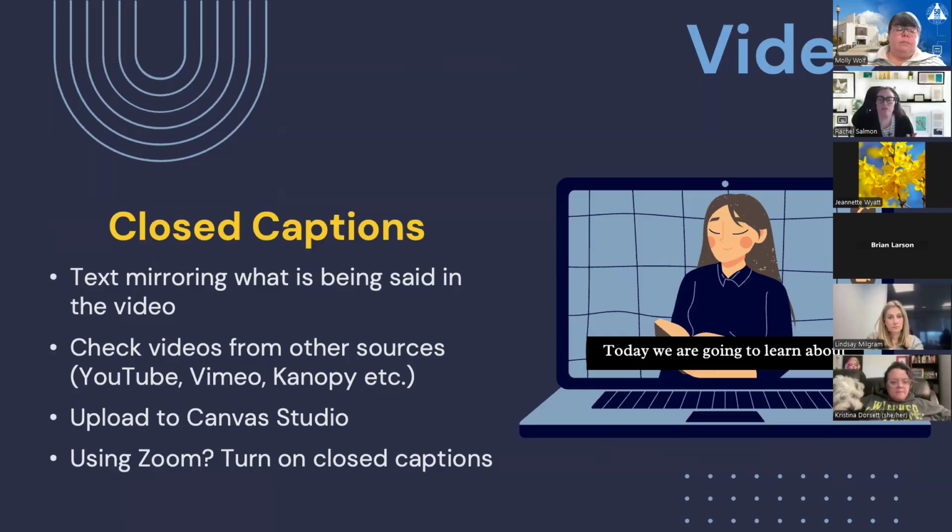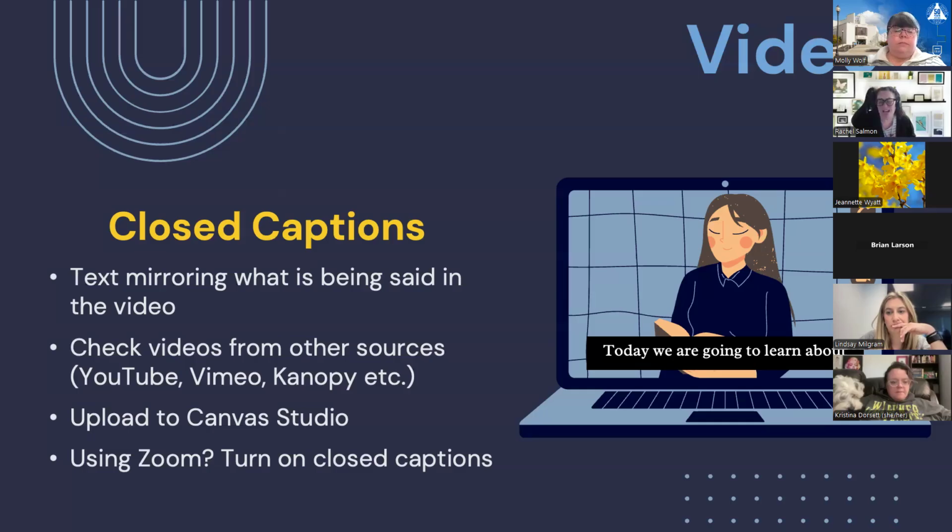So if you are creating your own videos and you upload them to Canvas Studio, captions will be automatically generated for you, which is awesome. You should go check them because I know 90% of the time it spells Widener wrong. Or if you are using an acronym, sometimes it ends up looking a little wonky, depending on what those letters are. It might try to spell them out. There are certain things that are good to check and make sure they're right, but it will generate those captions for you, saving a lot of time.